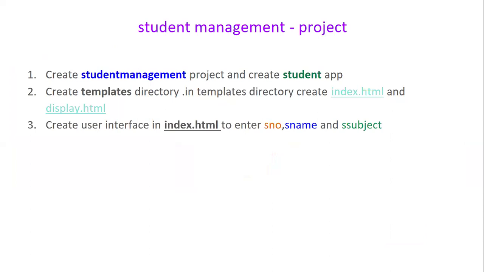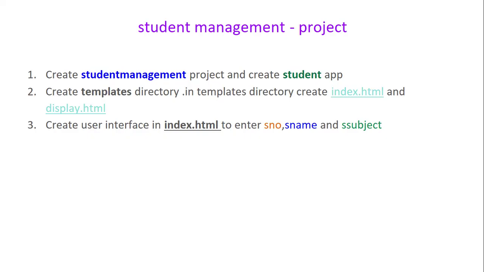First of all, we'll understand this project. Create a student management project. In the student management project, we'll create a student app. In that student app, you have to create a templates folder. These are all the steps I'm recalling one more time.